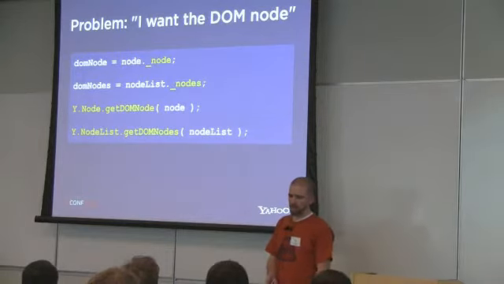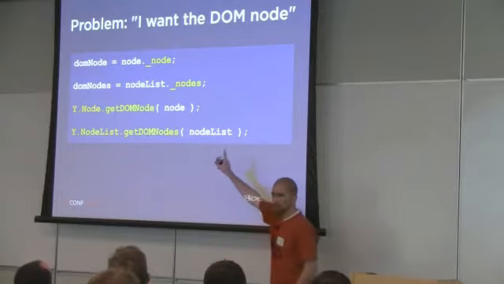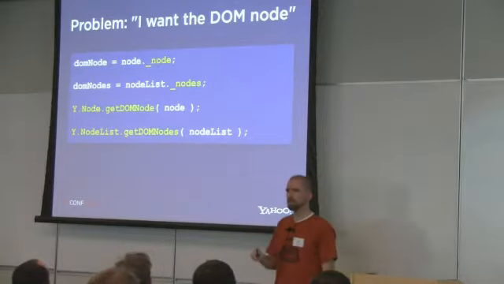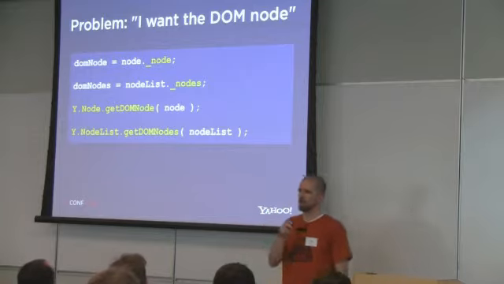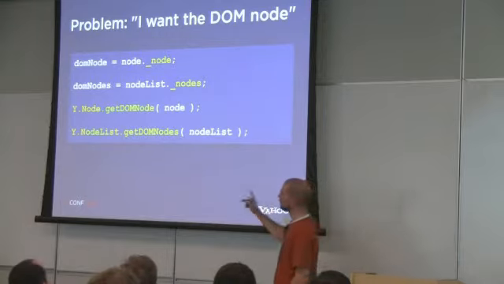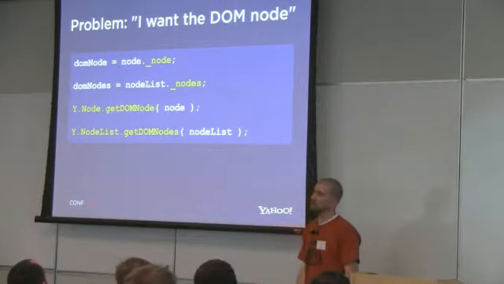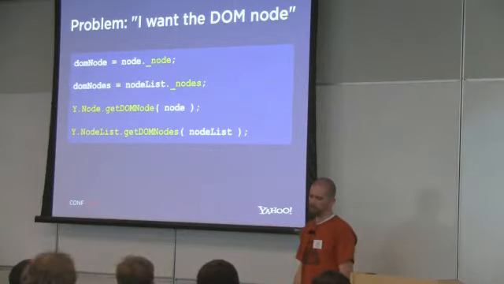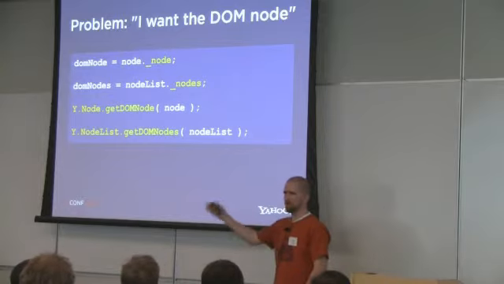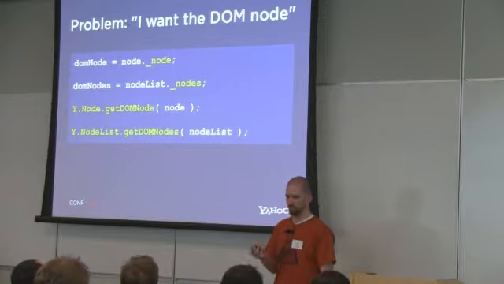The way that you can get at those is using the _node and _nodes properties. Now these are properties, they're not attributes, they're actually hung directly on the object. And they are the DOM nodes so that you can access them for whatever. There are also these utility methods here, node.getDOMNode and nodelist.getDOMNodes. Those will take an HTML element or a node, and they'll make sure that it returns either null or an empty array or the actual DOM node itself.